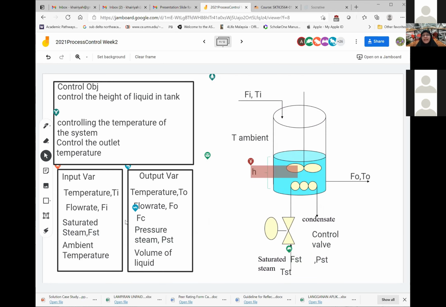Please don't move the diagram. Ni yang benda ni. Okay.